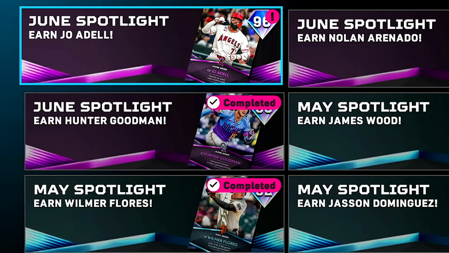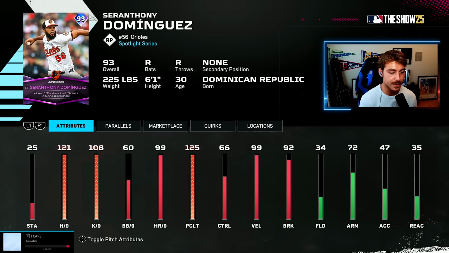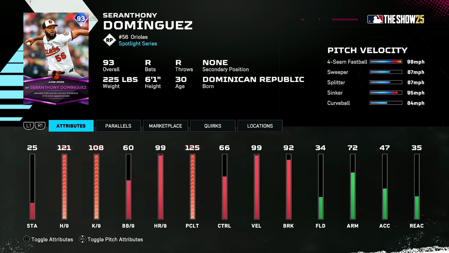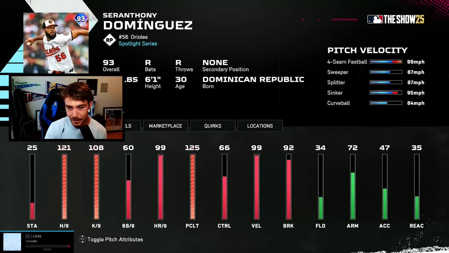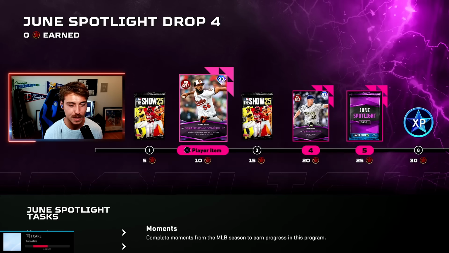We've got the brand new Spotlight program. We have 2 Lightning cards today and also a bunch of Spotlight cards. Sir Anthony Dominguez, 93 overall, got no outlier, just 99, so not as special, but still good. Four-seam and sinker, about 4-mile-an-hour differential, sweeper, splitter, and a curveball. 121 hit 9, 108 K9, maxed out pitch clutch. Velocity and control might be a little bit of an issue there, but definitely looks like a fun pitcher to use.